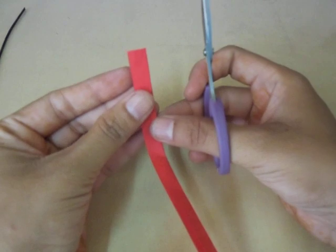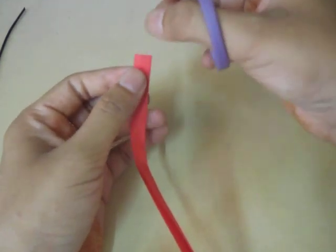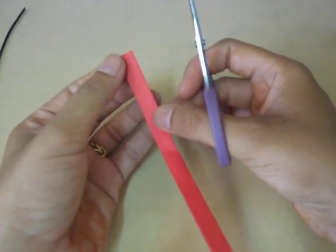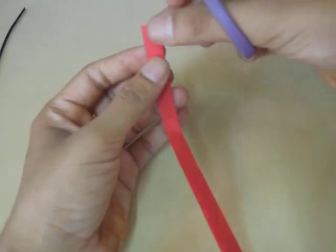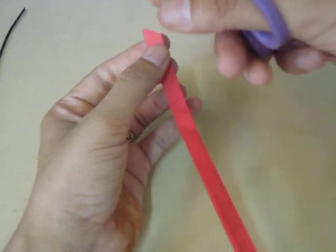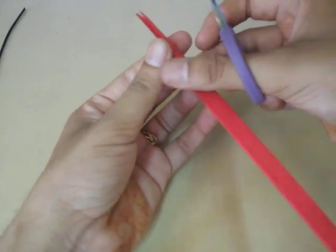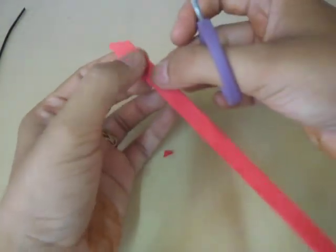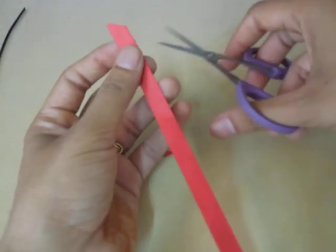Now, as I had explained in my fringing terminology tutorial, you need to keep in mind how deep you're cutting, the angle at which you are cutting, and the length. Okay? So leave about 3 mm on the open side. This is how I'm cutting. I'm retaining the angle at about 45 degrees, and then you start fringing.